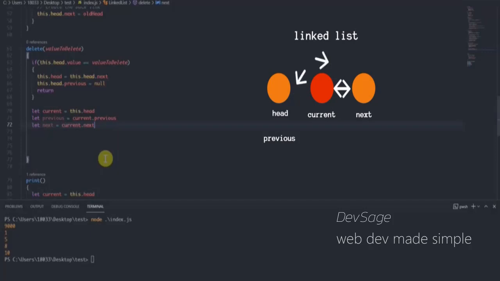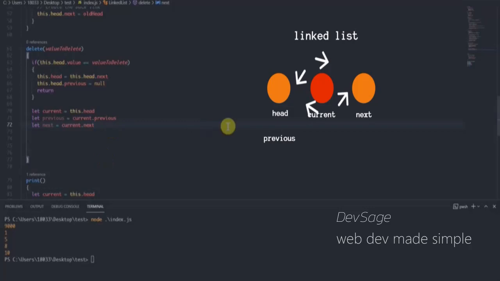And then we're going to take next's previous pointer and point it to previous, the node behind current. That way we're effectively orphaning current. We're effectively deleting it, even though we're not necessarily destroying it. We're just removing the references to it. And JavaScript's garbage collection will recognize that there's no way to get to this location in memory, and it's basically just going to delete it.